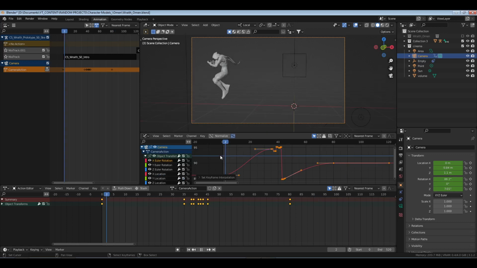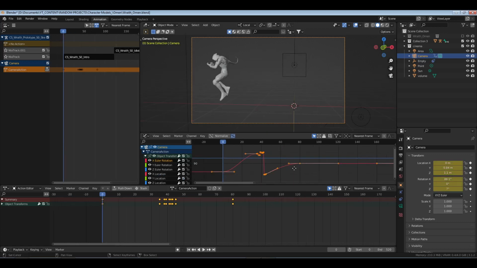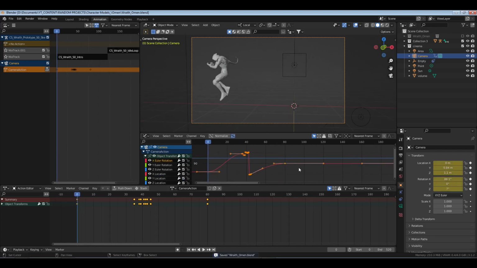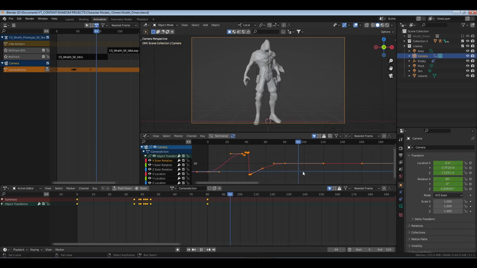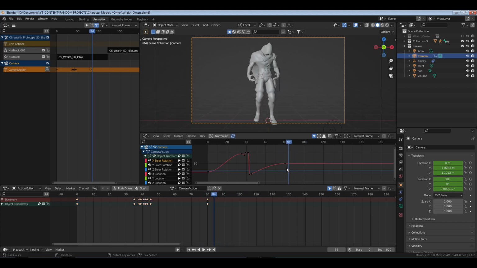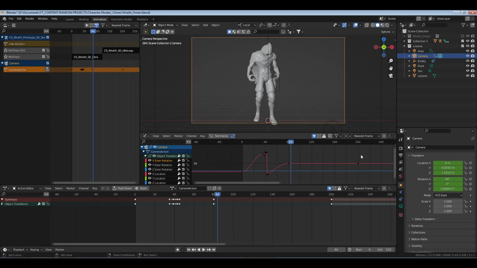But I tend to just stick with Bezier. That's my default for Blender. Default when I turn everything on. Okay, so let's say I wanted to make an adjustment here at 80, because it's going to zoom in on him, but I wanted to do some epic thing, but I don't want to add a keyframe. So what I'll do is on these two frames, I'll select them and I'm going to hit V.